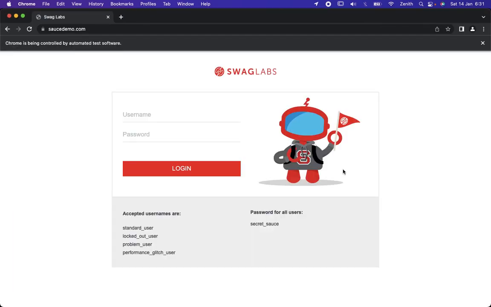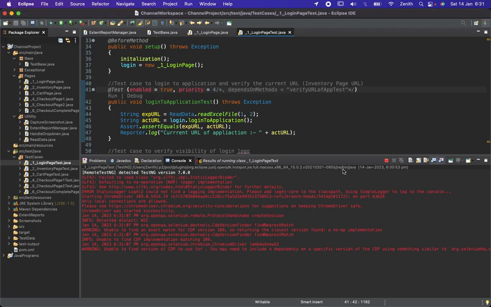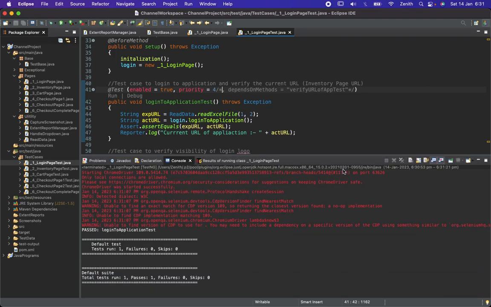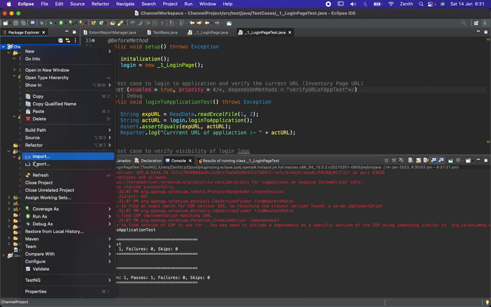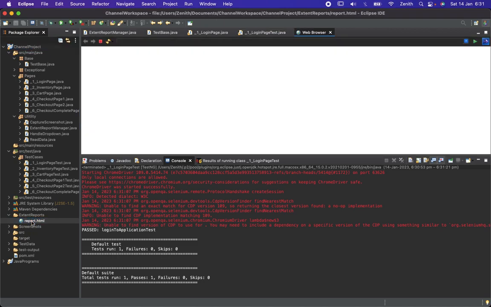Okay, we got the execution. It executed successfully. We don't have anything over here, so we just need to refresh the project. Good, we are getting something over here. So this is the report.html.